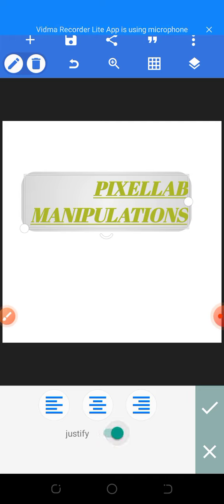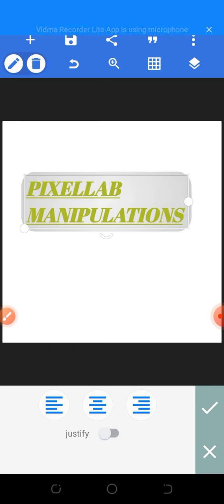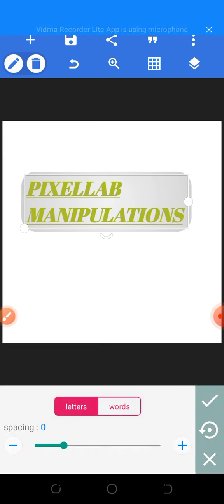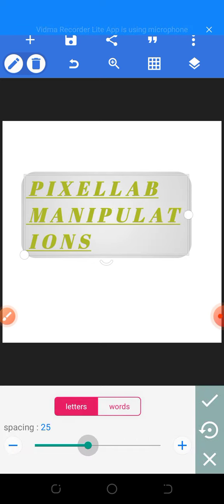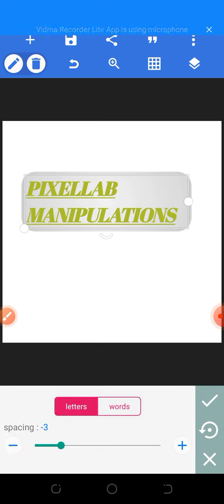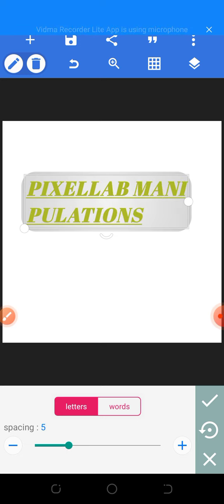This justify effect, you don't really see it here very much. But if you're conversant with Microsoft Word, when you justify any text, the text balances with both the left and the right alignment positions, thereby leaving some little space. They mostly use this justify for project works. Okay, so I prefer it on my left alignment. Then this text spacing, you can try to space it like this, or this if I want to space it by letters.